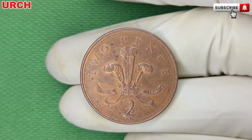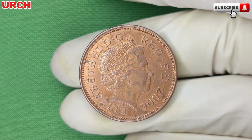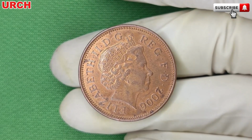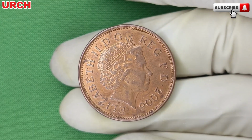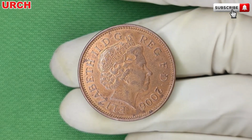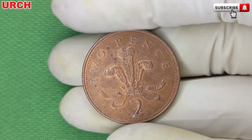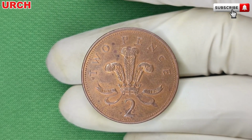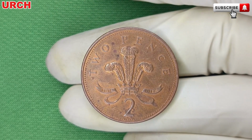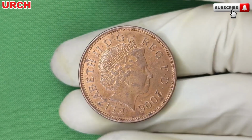In 2022, a young man from Manchester named Liam stumbled across a jar of old change in his grandmother's attic. Most of it was standard fare, 1 pence, 2 pence, the odd pound coin. But one coin felt different in his hand. It had weight. It gleamed differently. Curious, he did a bit of research online and contacted a local coin dealer. What followed was a series of tests, appraisals, and finally, authentication. Liam's coin turned out to be one of the ultra-rare 2006 bronze-minted 2 pence coins, with a double die error on the reverse side, making it one of a kind.